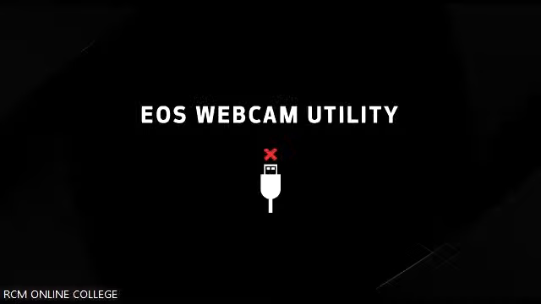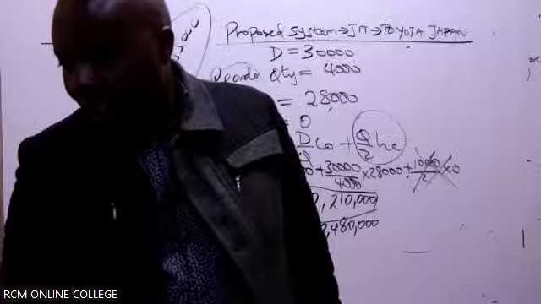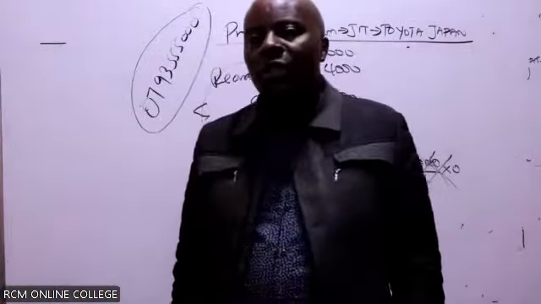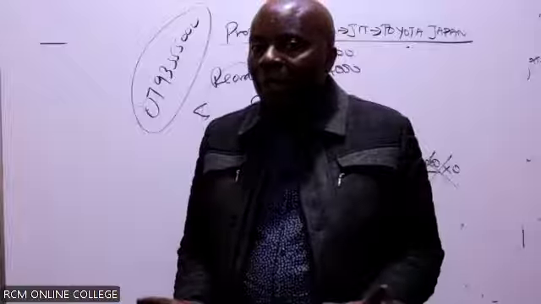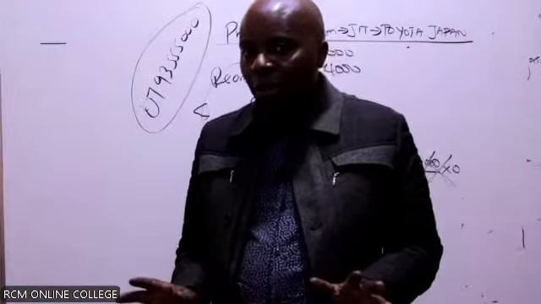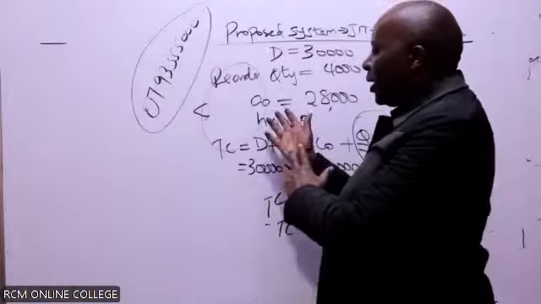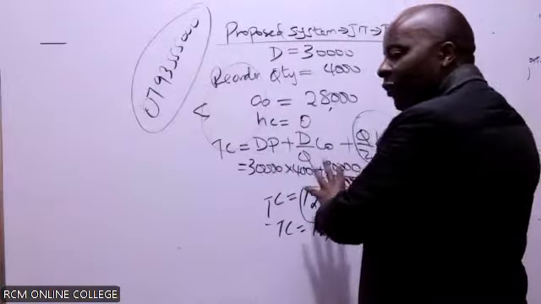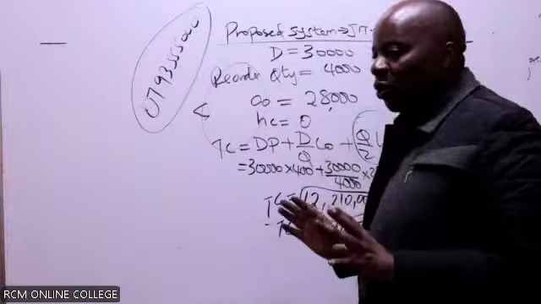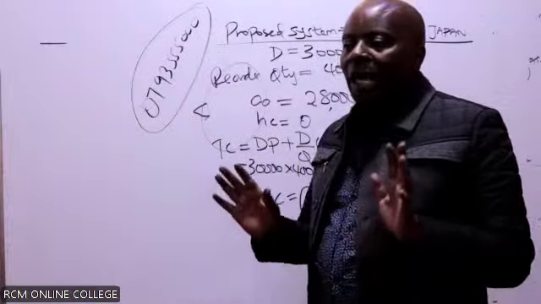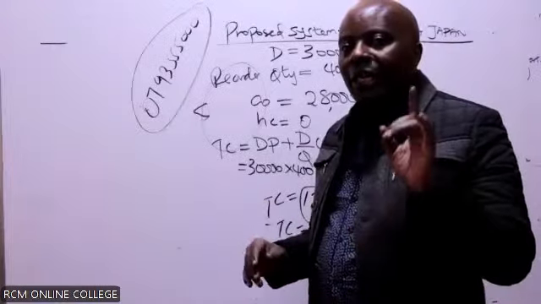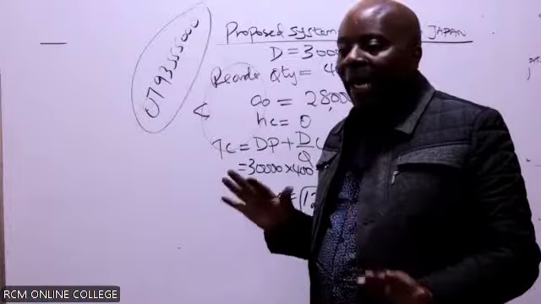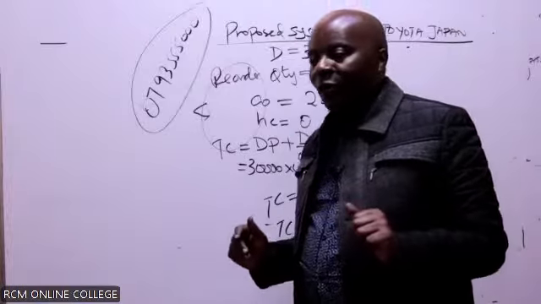I'm getting very good questions here. If HC, I think you're losing out on something. That HC, holding cost being equal to ordering cost, is only applicable for EOQ. This is not economic order quantity. This is a deviation, so we don't expect the two to be the same. That concept of holding cost being equal to ordering cost can only apply under EOQ conditions. Any other quantity, there will be imbalance. Thank you for asking.